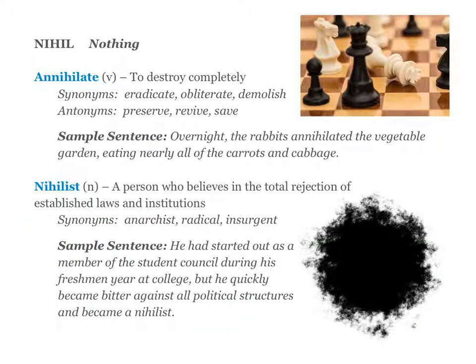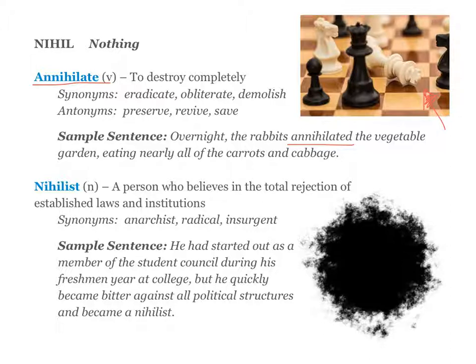Your next word is nihil, which means nothing. Your first word is annihilate. It is a verb, and it means to destroy completely. This can be in the literal sense of a bomb annihilating an entire city. It can also be in a figurative sense, as in you annihilate your opponent in a game. So, for example, in this picture over here, we have the white team has been annihilated. Your sample sentence says, overnight, the rabbits annihilated the vegetable garden, eating nearly all of the carrots and cabbage. So they left nothing in the garden.